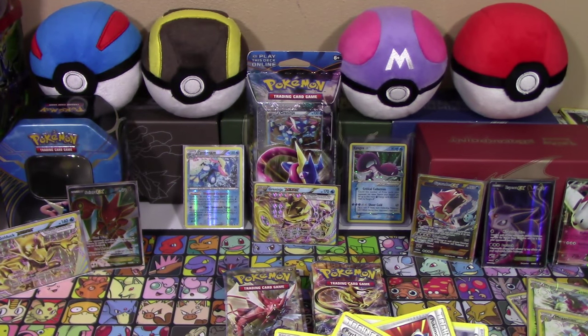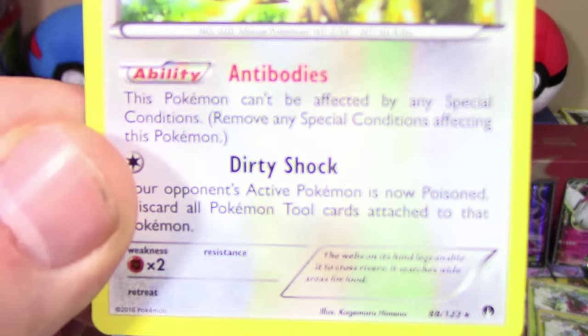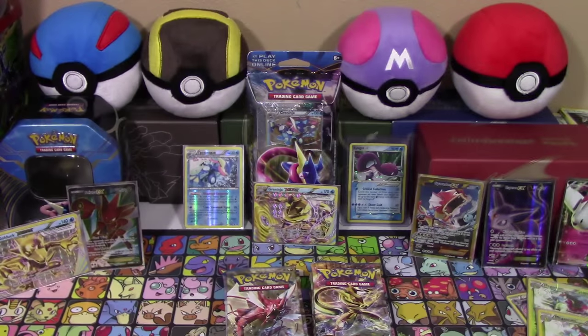That's a filthy mouse. No, it kind of is. I mean, its attack poisons you, so it does. It can't be sanitary at all. Dirty Shock. See? Dirty right there. Dirty Shock. Yeah, that is definitely not a clean Pokemon whatsoever.